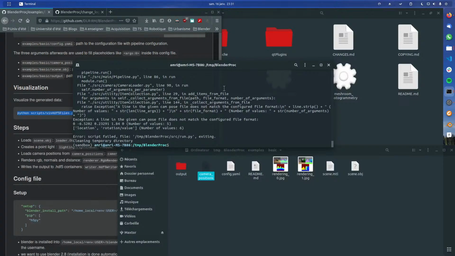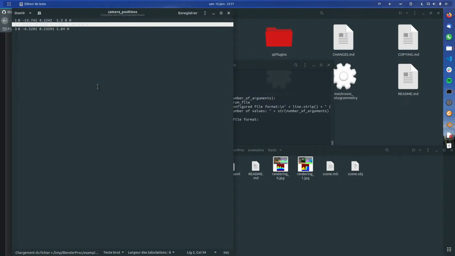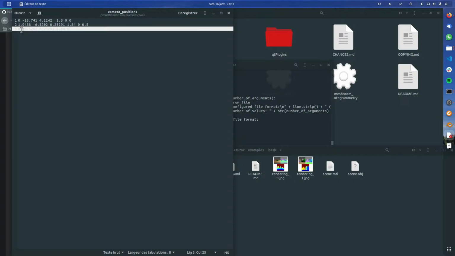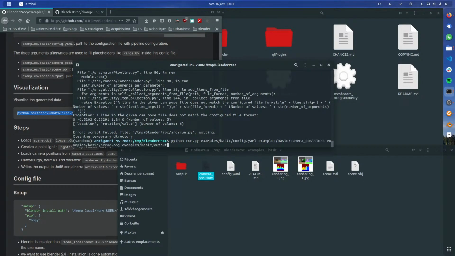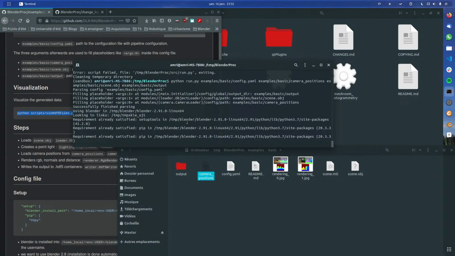Okay, so we have an error. Number of values 6. Okay, that makes more sense. How many values do we have here? Oh, okay. Let's copy this and then let's change. So we have one here, 2, 3, 4. Okay, let's change this one to 1. Let's change this one to -1. Save. Actually, very happily surprised by this, that the error was so clear.